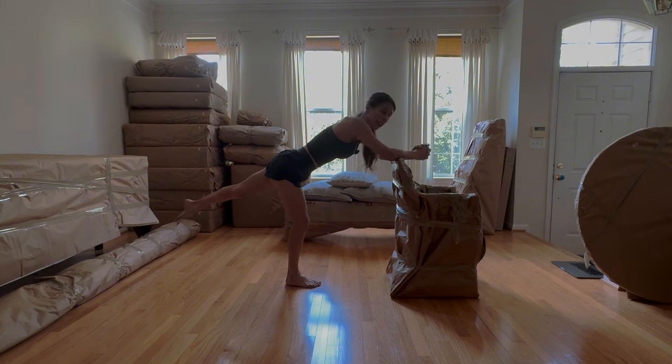Circle it out. Let's go. Circle. Tracing a golf ball with your big toe. Nice and controlled. Reverse it here eight times. Eight, seven, six, five, four, three, two, cross it over.